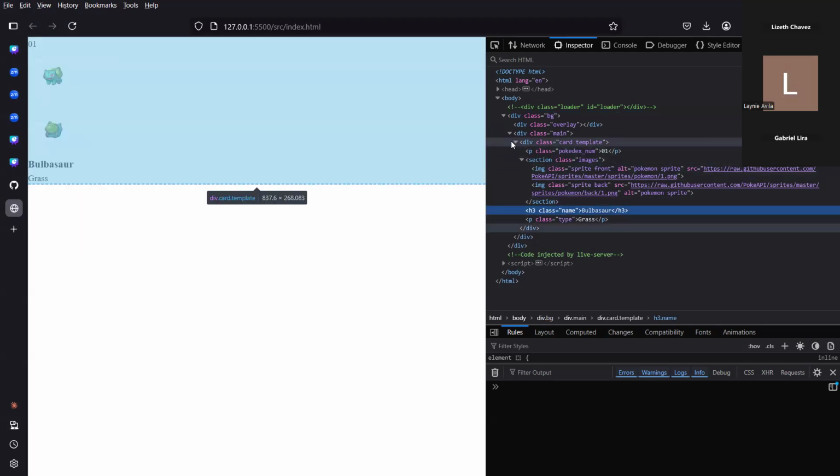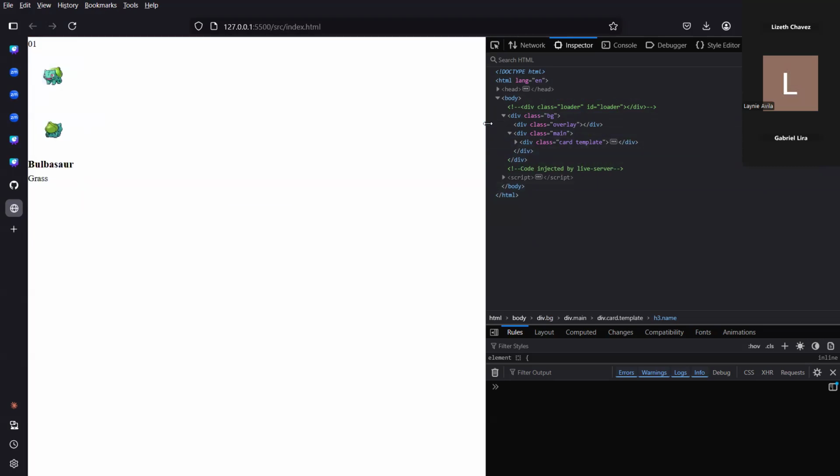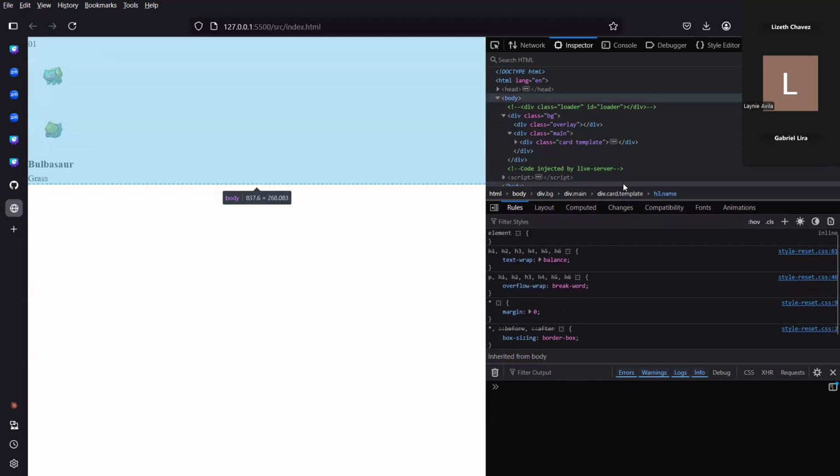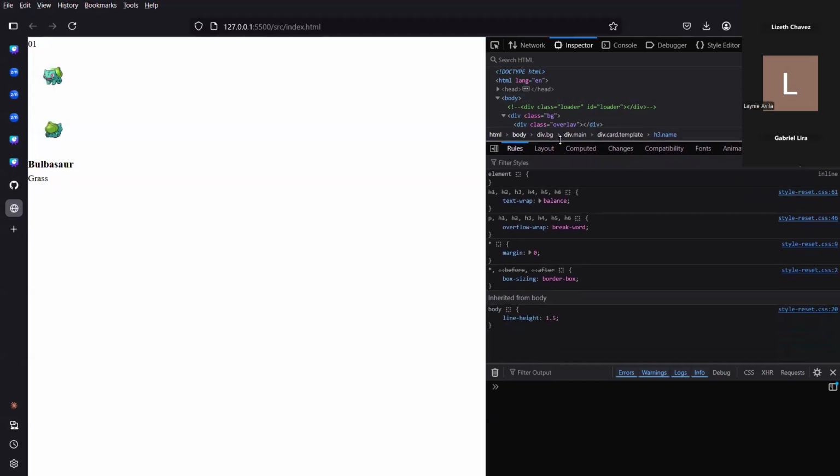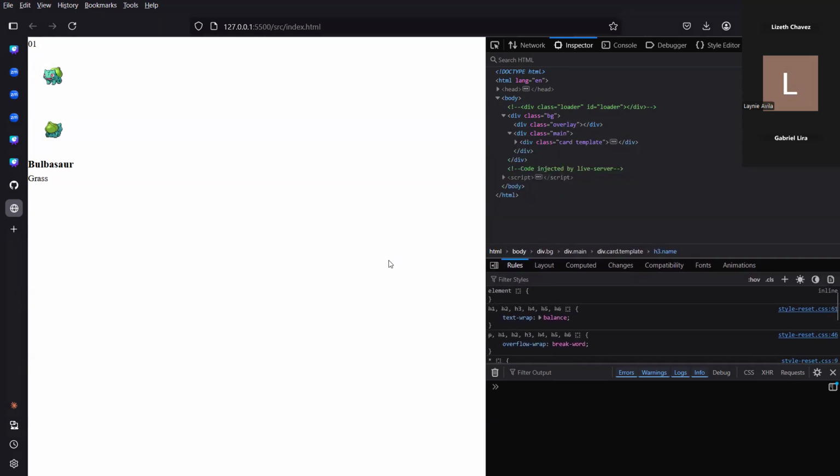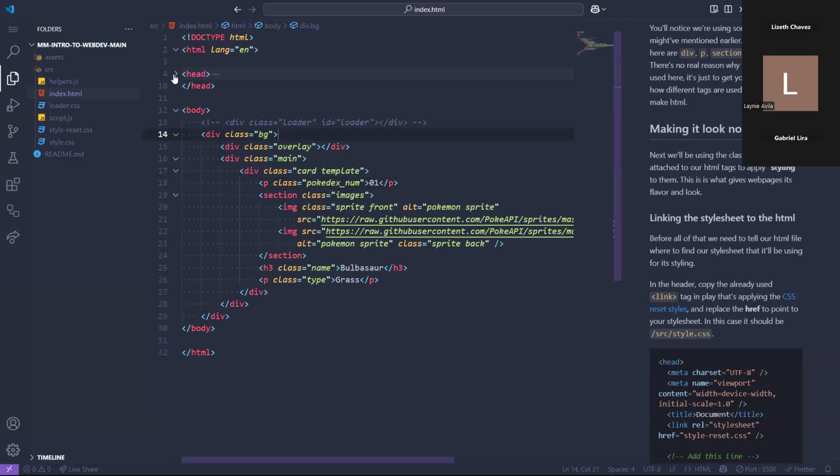But yeah, that is it. And this is the HTML side of things. Once we get to CSS, if you are curious, you can also look into the CSS side of things. That will be found under rules if you're in Firefox. But this is just some predefined rules I have that are already being used in your HTML file, that's being loaded in the head. So everything I have, you should have if you've been following up to now. But we'll be stopping this recording and then we'll be moving on into the next part for CSS.